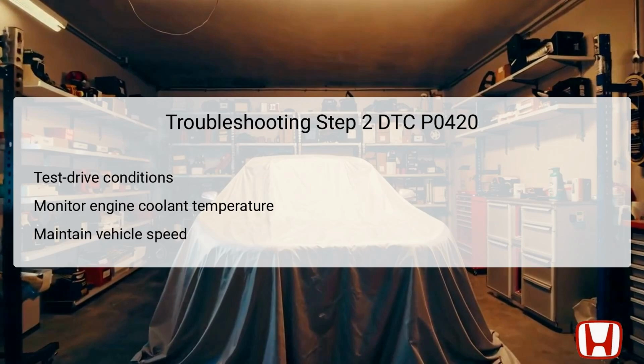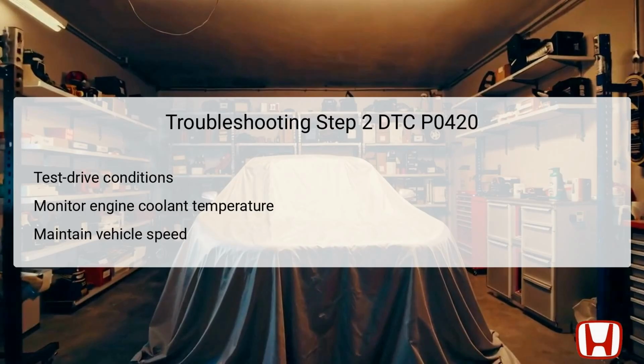In this step, a test drive should be executed while observing specific conditions. The engine coolant temperature must be above 158 degrees Fahrenheit, 70 degrees Celsius, ensuring that the engine has reached its optimal operating temperature. For automatic transmission vehicles, it is essential to keep the transmission in drive and achieve a consistent vehicle speed ranging from 45 to 75 miles per hour, mph. This range should be maintained for at least 5 minutes, preferably while cruise control is set for better speed consistency.